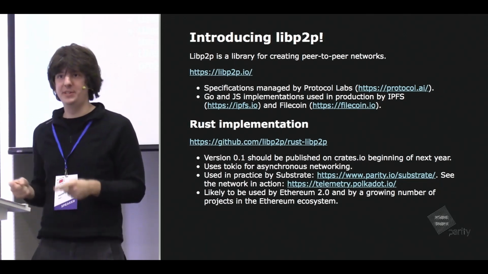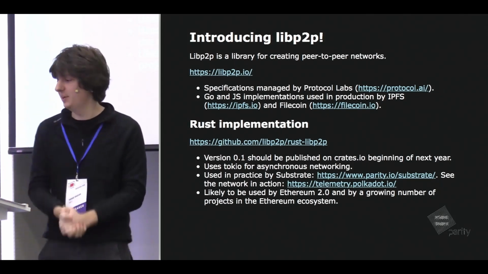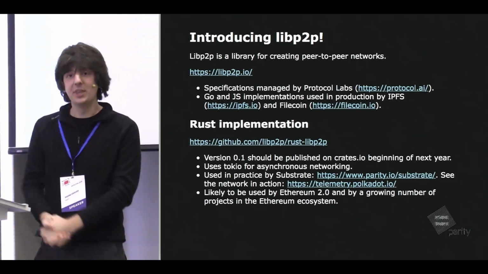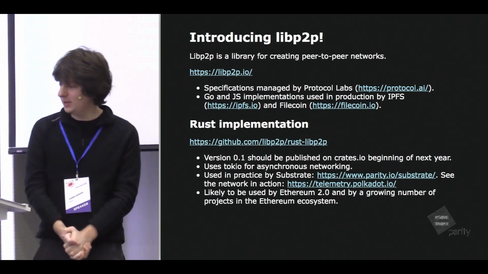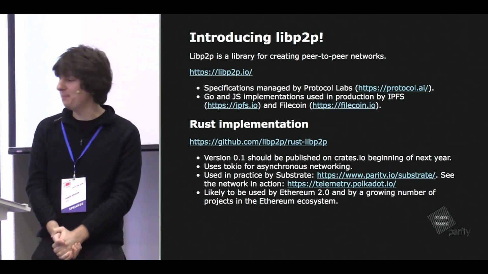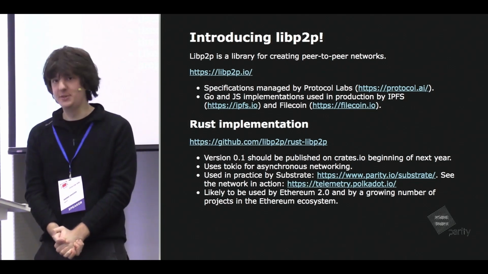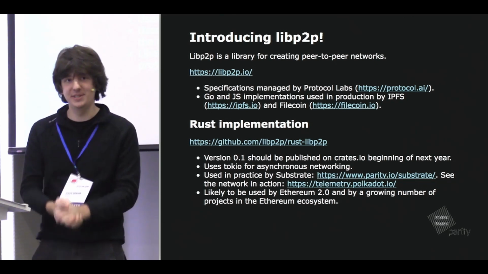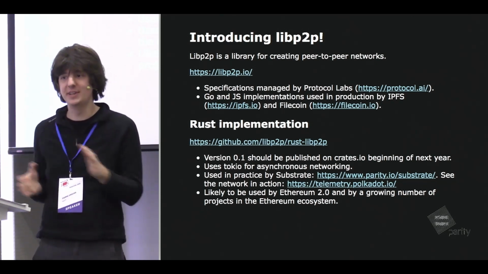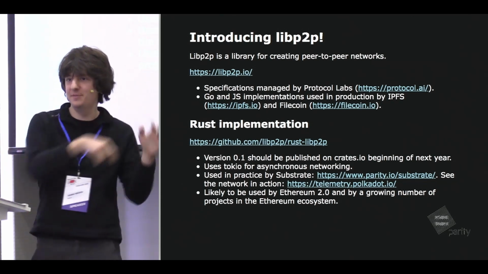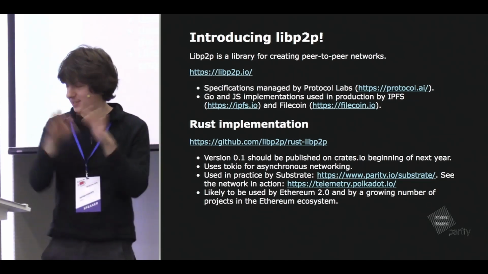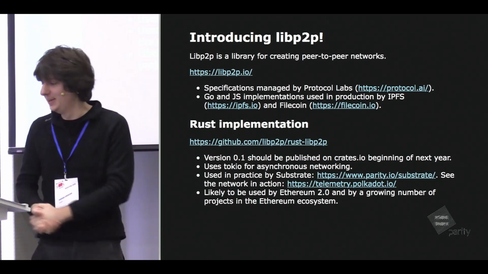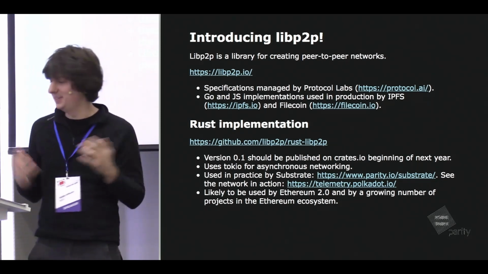What we've been doing at Parity is write the Rust implementation, and that's what I'm presenting today. You can find the link on GitHub there. We started this 1 year ago, approximately, in October, I think. And it's almost ready to be published. We are going to publish version 0.1 next year, but it's a polished version. It's not a first draft that we just quickly publish. It's something that's supposed to actually work. If it doesn't, please file issues, but only at the beginning of next year.